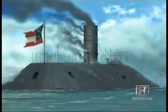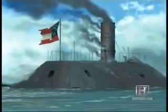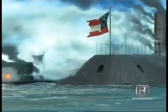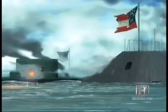The effective use of metal was first realized with ironclad ships during the Civil War. Civil War ironclads sort of made the molds from which every military vessel from then on was cast.